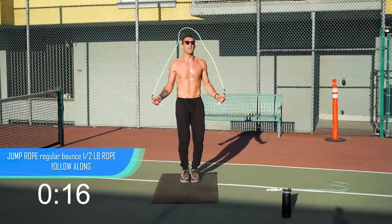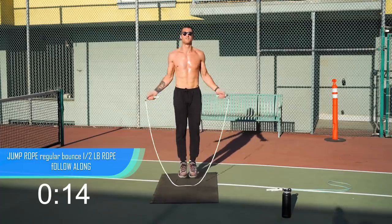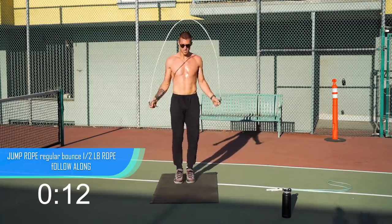Dan, is my left boot still bouncing on the right one? Sure is. Really? It sure is, yeah.